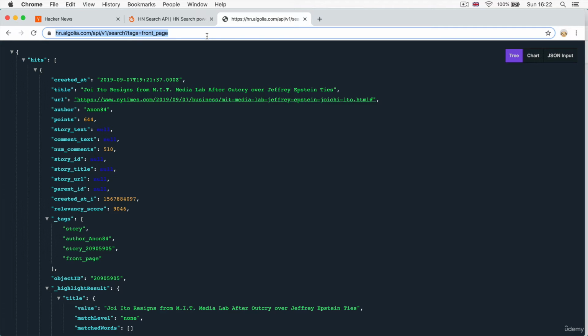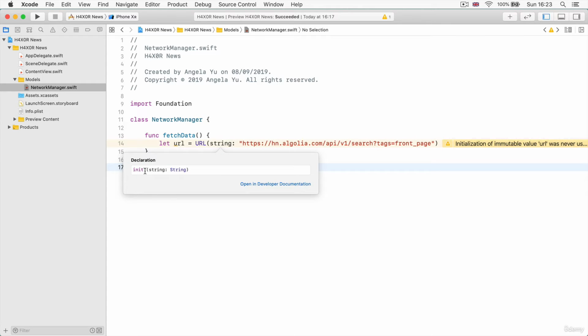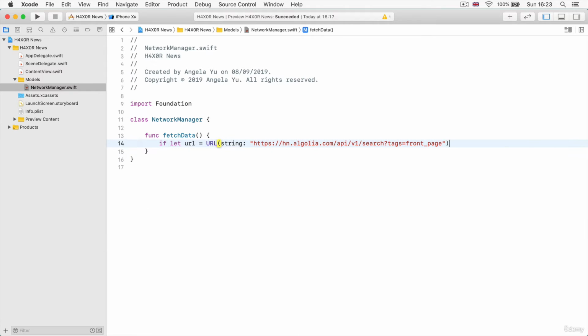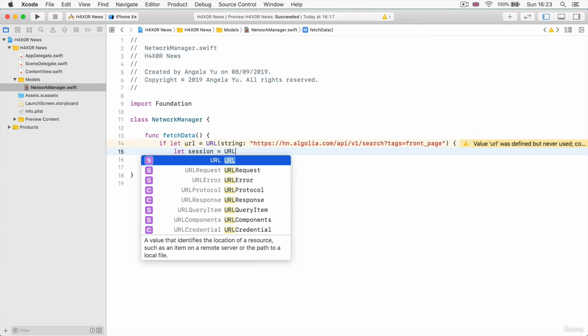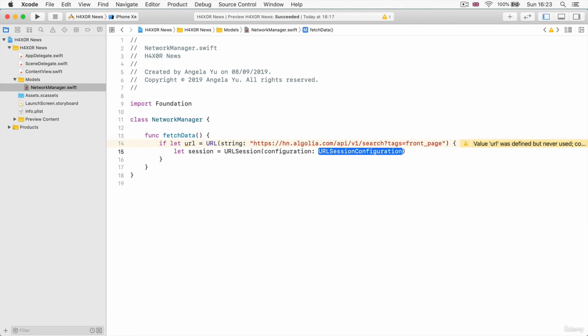So let's copy it and paste it in here as the string of the URL that we're going to make the request to. But of course, because this initializer creates an optional, let's go ahead and wrap this inside an if let. So if we are able to generate a URL from this string, which I'm pretty confident that it can, then we're going to create a session object from the URLSession class, and we're going to initialize it using a default configuration.